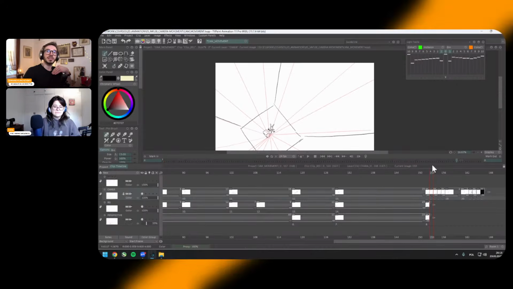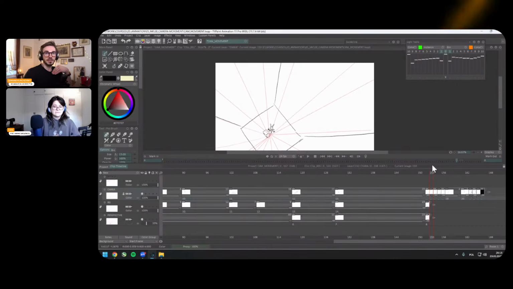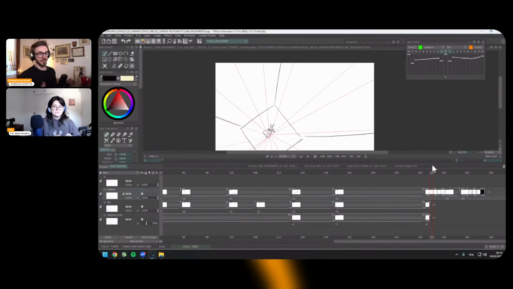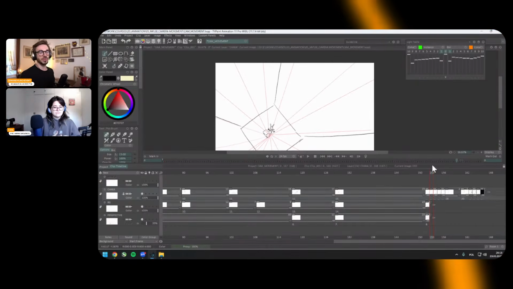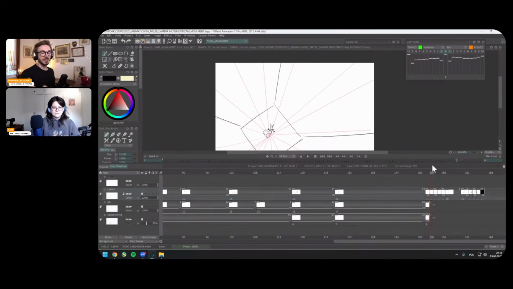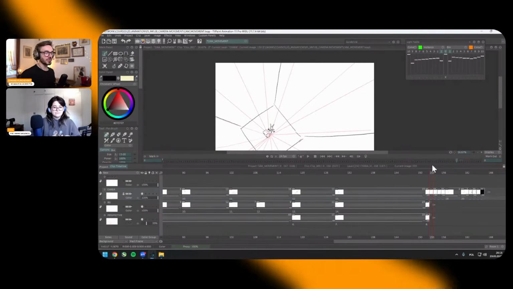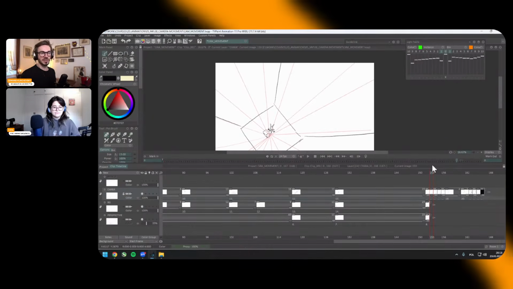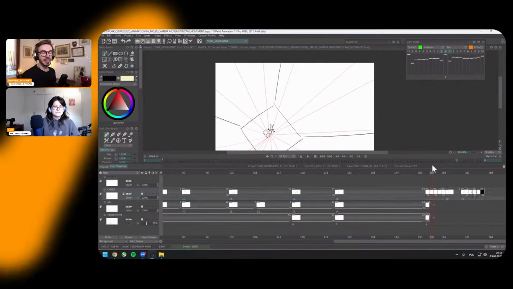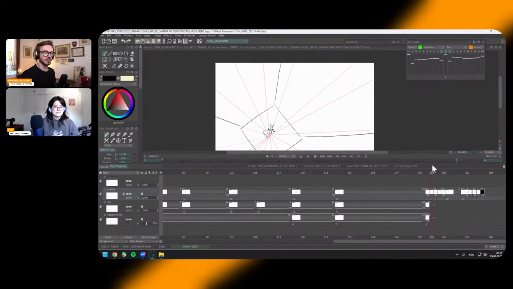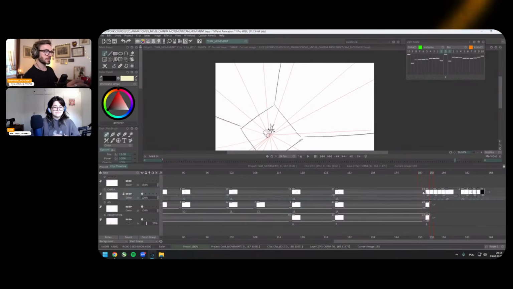What does it mean, time? What does a second mean? A second is 24 frames, and if you record yourself and see with the timer, for example, all right, this movement is half a second, okay, 12 frames, a third of a second, okay, like 6 frames, something like that.